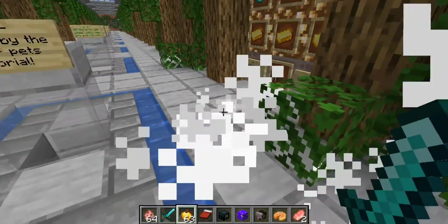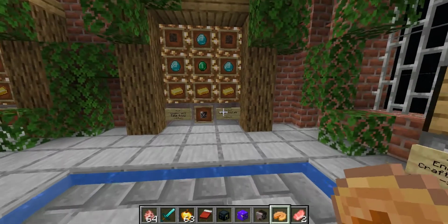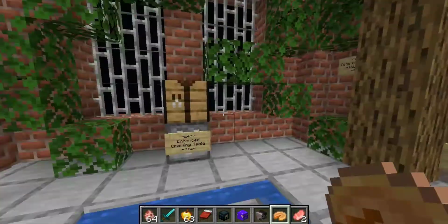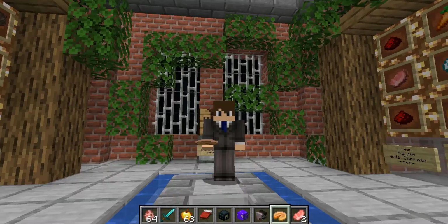And as you guys can see here, we are actually given a soul pie that we can use to go ahead and eat right away. So that's kind of a nice way to get bonus food just for killing mobs or even for killing players as well. And this is going to draw our HotBarPets plugin tutorial to a close.